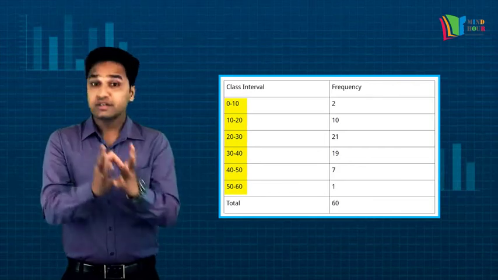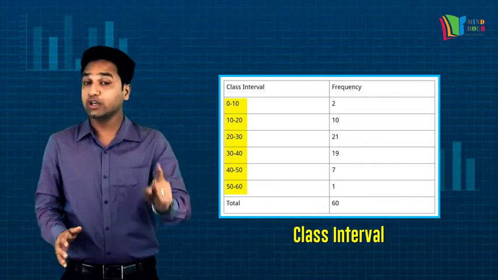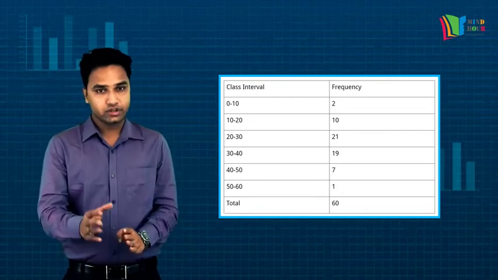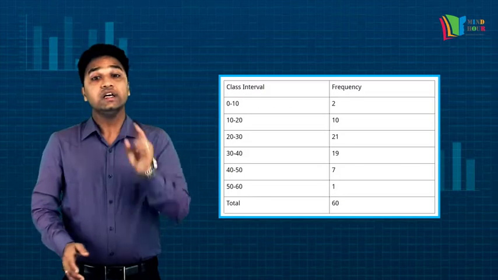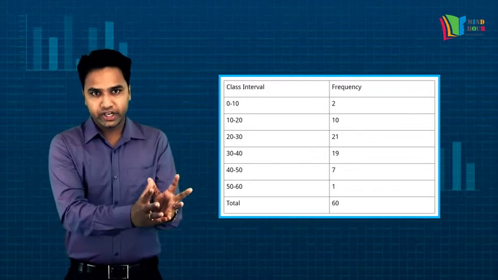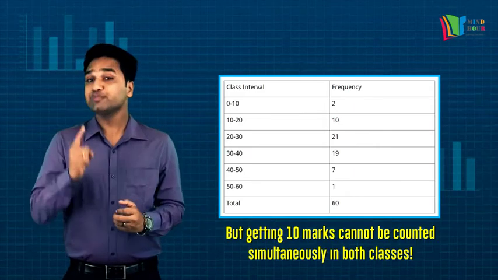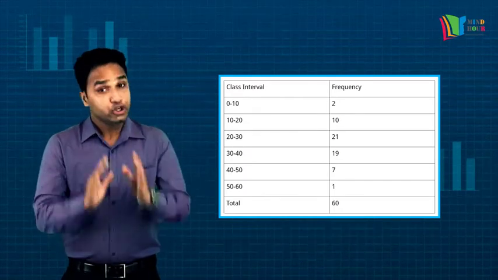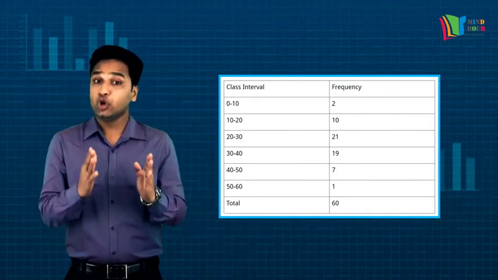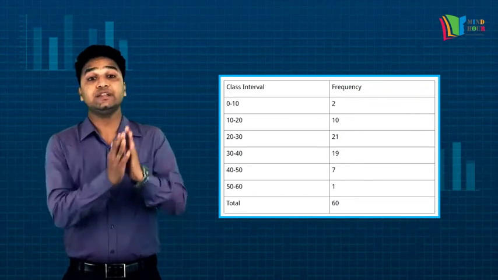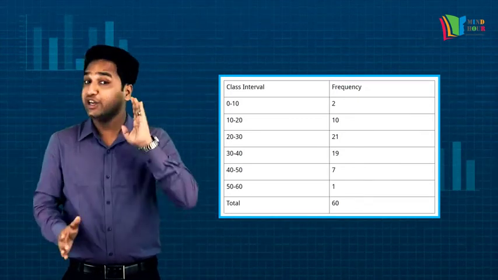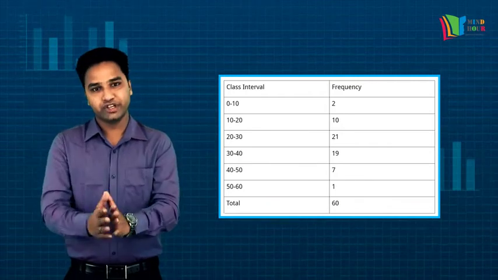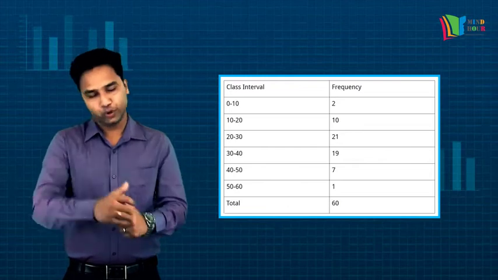Each of the groups 0 to 10, 10 to 20, 20 to 30, etc. is called a class interval. Observe that 10 occurs in both the classes, that is 0 to 10 as well as 10 to 20. Similarly, 20 occurs in classes 10 to 20 and 20 to 30. But it is not possible that an observation, say 10 or 20, can belong simultaneously to 2 classes. To avoid this, we adopt the convention that the common observation will belong to the higher class, that is 10 belongs to the class interval 10 to 20 and not to 0 to 10. Similarly, 20 belongs to 20 to 30 and not to 10 to 20. Such groups are called continuous groups.